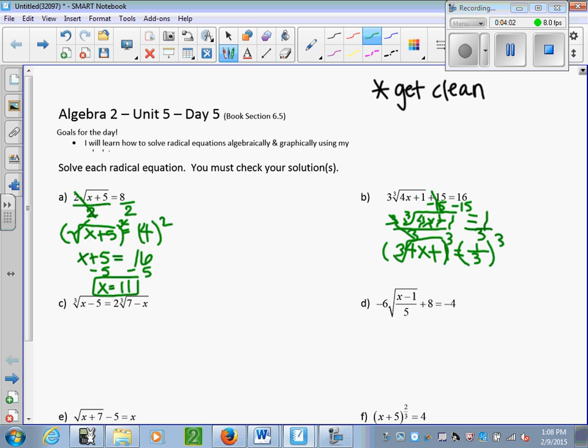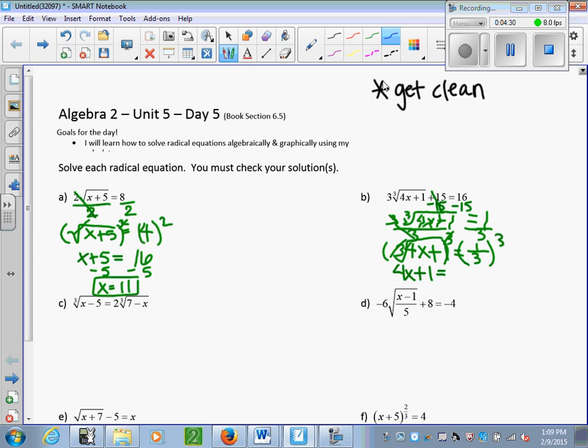Okay. So then my cube root, or my radical, cancels with the cube on the left and leaves me with a freed radicand of 4x plus 1 equals (1/3) cubed. Okay, so this is going to get a little bit messy, but whenever I'm cubing outside parentheses, remember we talked about this last class, what I'm doing is I'm distributing that 3 to each piece inside. So I'm going to distribute the 3 to the 1, so I have 1 cubed.